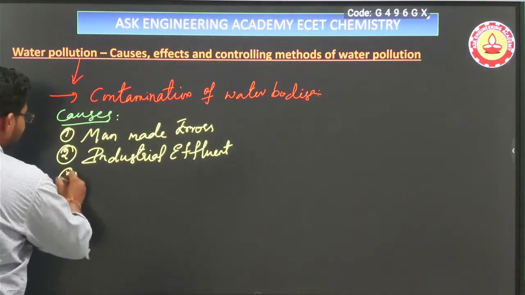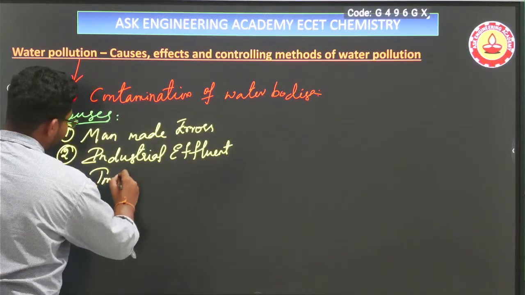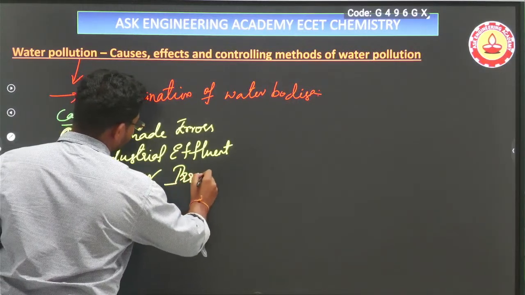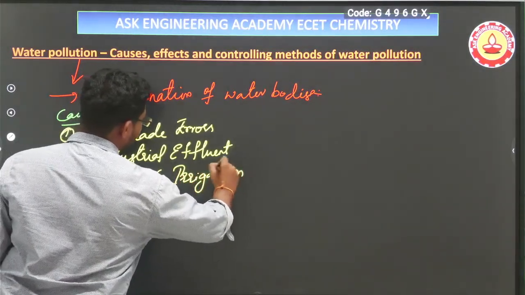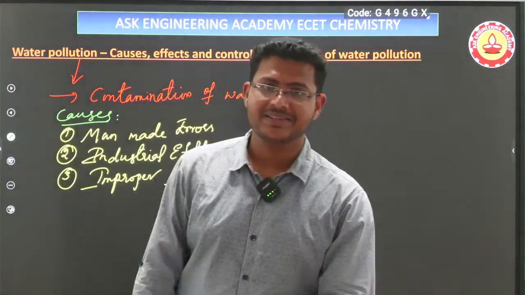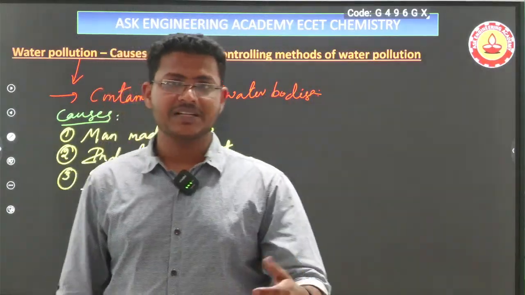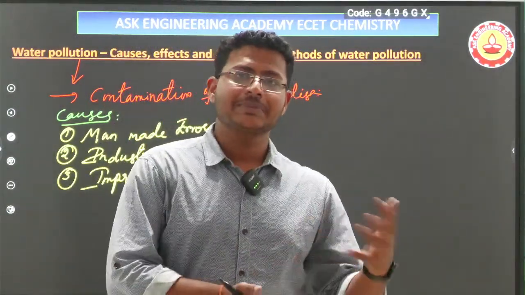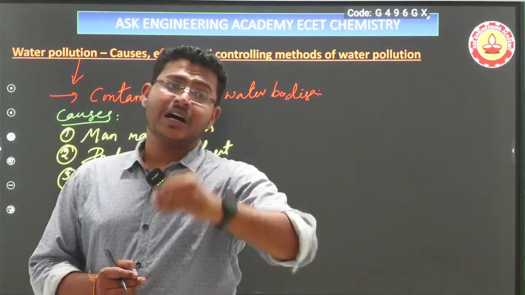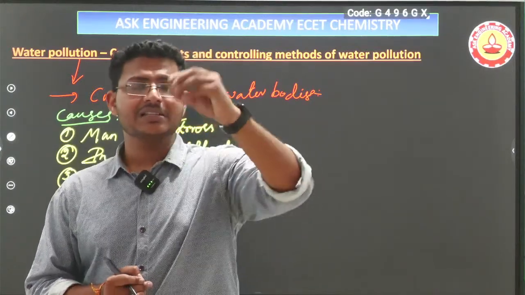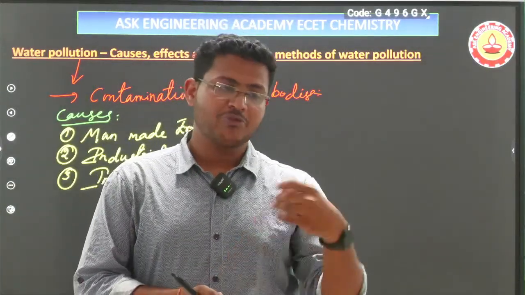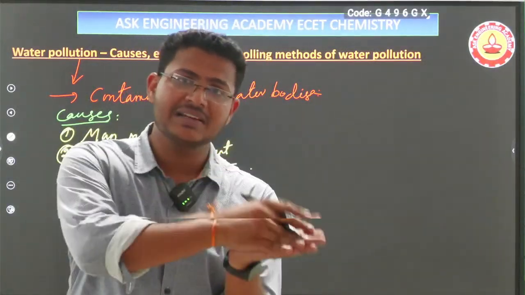Third, improper irrigation. Improper irrigation, in the sense agriculture. In today's agriculture practices, we have been using a lot of chemical substances such as urea and different types of chemicals. When we spray those chemicals, due to certain kinds of chemical composition, after their use, still some amount of compound is accumulated or deposited in the soil. Manam vadina tarvata kuda some portion of chemical is still in the soil.